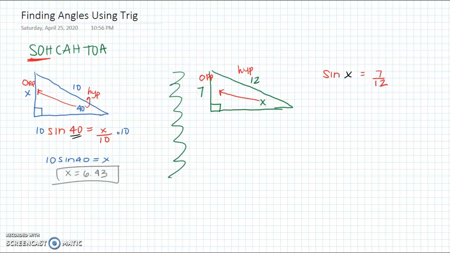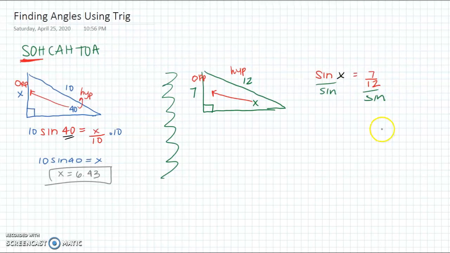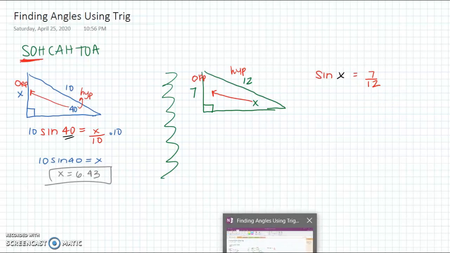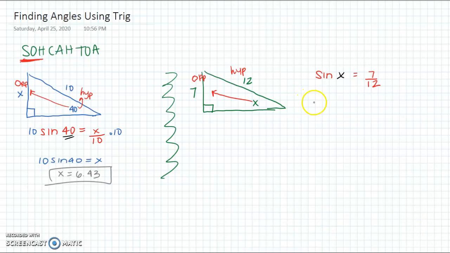Now, to isolate your x, you have to do the opposite operation of sine. No, you cannot just divide by sine. That's not a thing. Don't do that. If you try to put it in your calculator, it's going to be very upset with you. So it's actually to do the opposite of sine. You have to do the inverse of sine. So it's actually a symbol on your calculator. It's not sine to the -1 power, it's just the inverse of sine. That's how we say it.